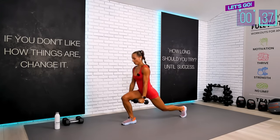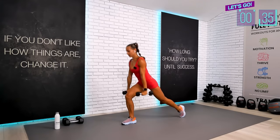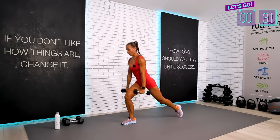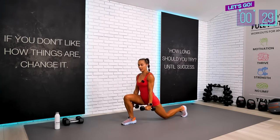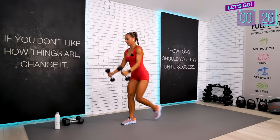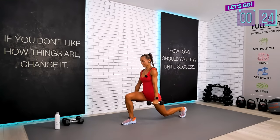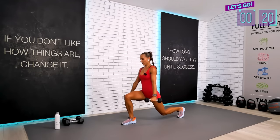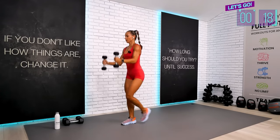That's it. We can do it. We can do it. Try to land lower into that lunge, please. I know. You've got this, guys. You've got this, crew.